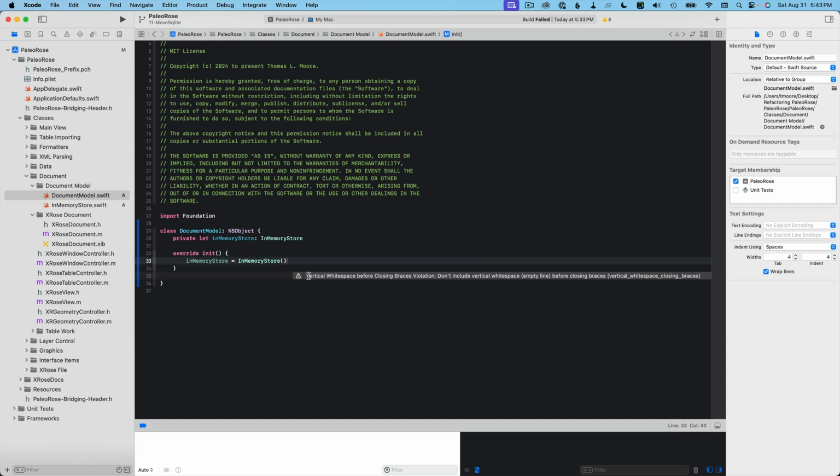The problem with doing it this way, creating the memory store in the initter, is that if we want to test it, it makes it a little bit difficult. So we could do a bunch of different things. What I would normally do is something like this.